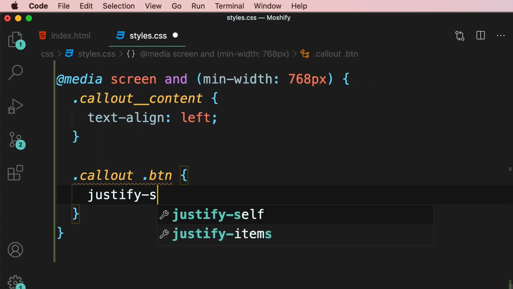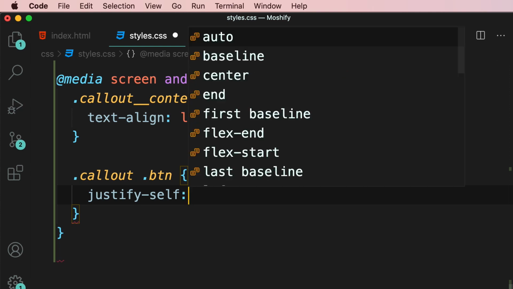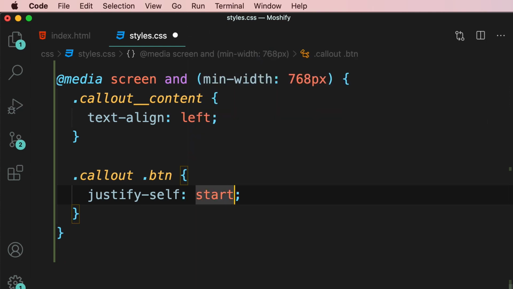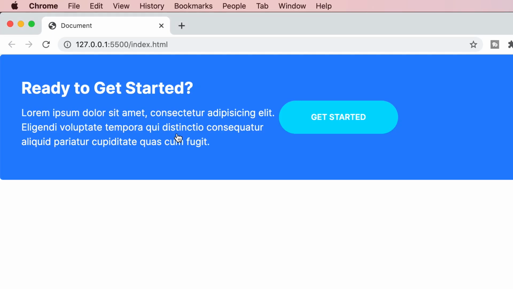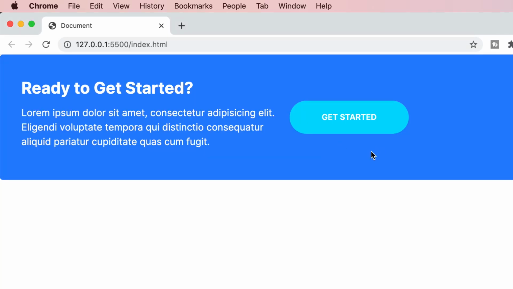And here we set justify-self, which is a property we apply to a grid item. We set it to start. So earlier we set this to center for mobile. Now we set it to start. Now take a look. Okay, the button is closer, but we need to give it some margin. So I'm going to give it a horizontal margin of 2 rems. Take a look. That is better.